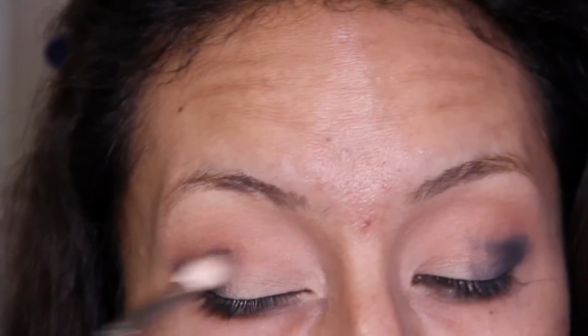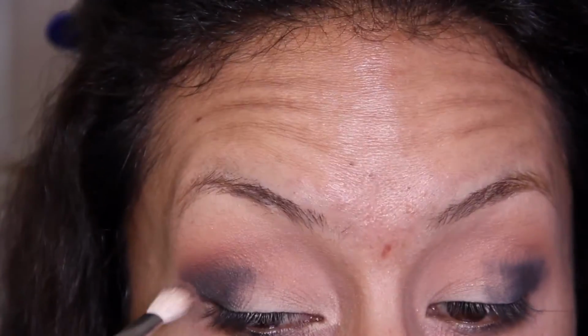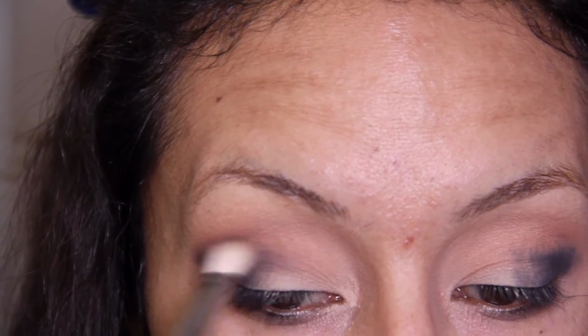So what I'm doing here, and I'll explain to you as much as I can, all I did was I grabbed a smudging brush or a crease brush, and I pretty much blended out the black so you don't have that really strong color. You just want to make sure you apply kind of like a base to make that black that we're going to be applying later on just make it even into a more intense black.